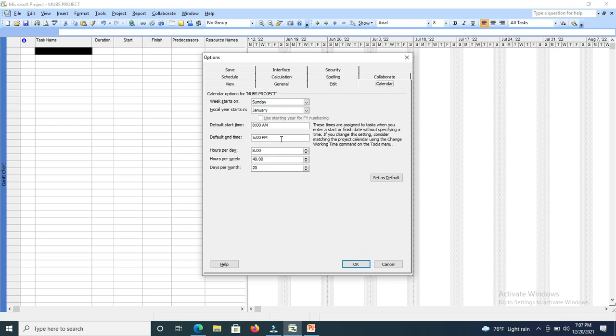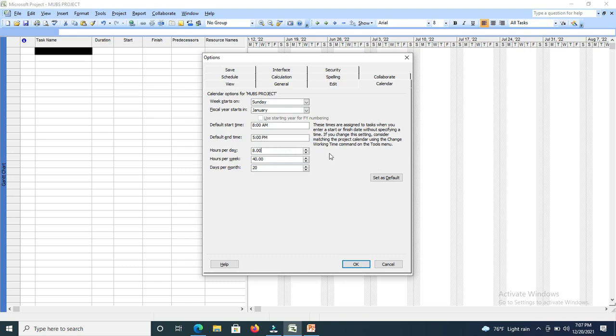But this question says Saturdays and Sundays have to be made working days. So what does that mean? It means these workers are going to work 7 days a week. So on hours per day, we shall not change anything because the question hasn't specified. So we shall remain with the 8 hours.